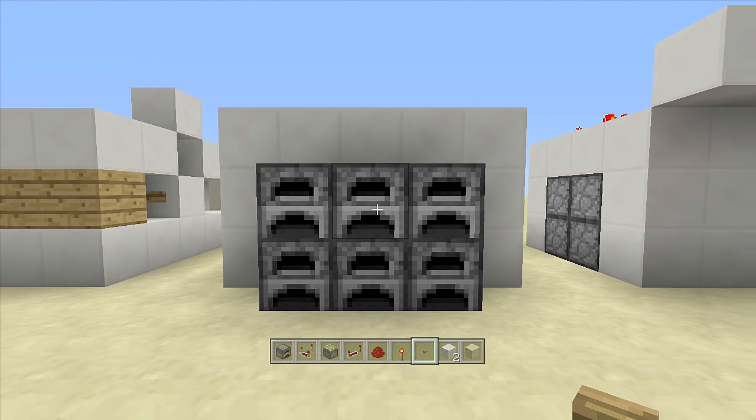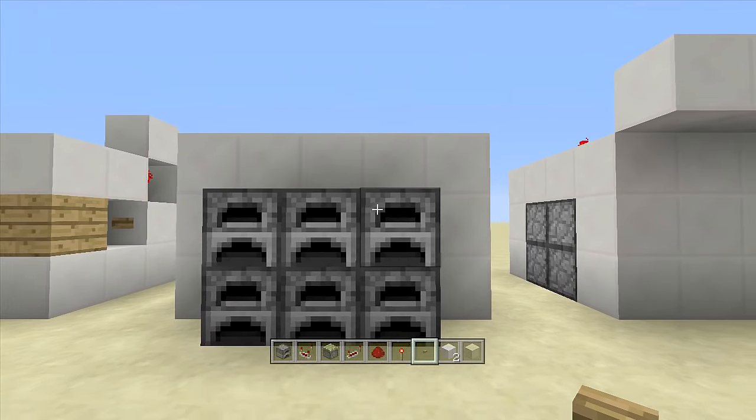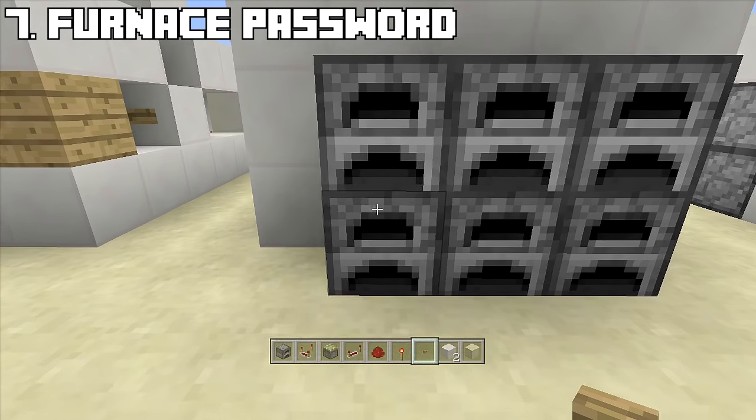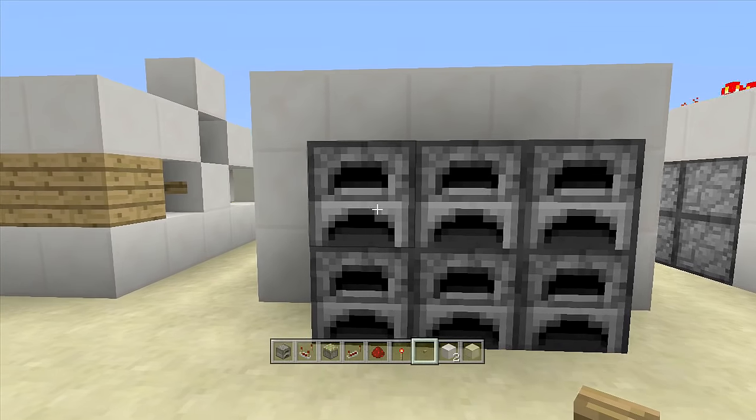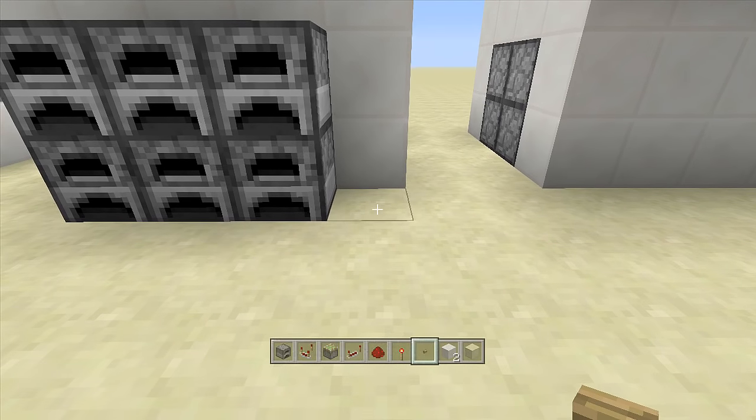Next up, we have a pretty cool way to get into a secret room, and that is a furnace password. So if I put items inside this furnace, and this one right here, it will open up our secret room. If I put items in any of the other furnaces, our secret room will not open up.